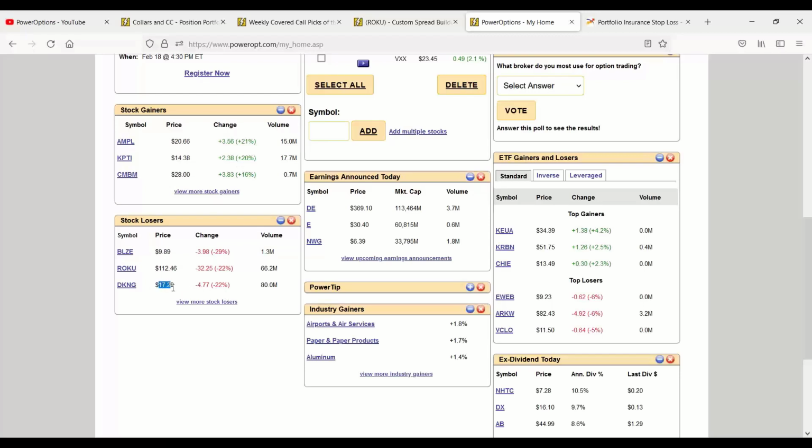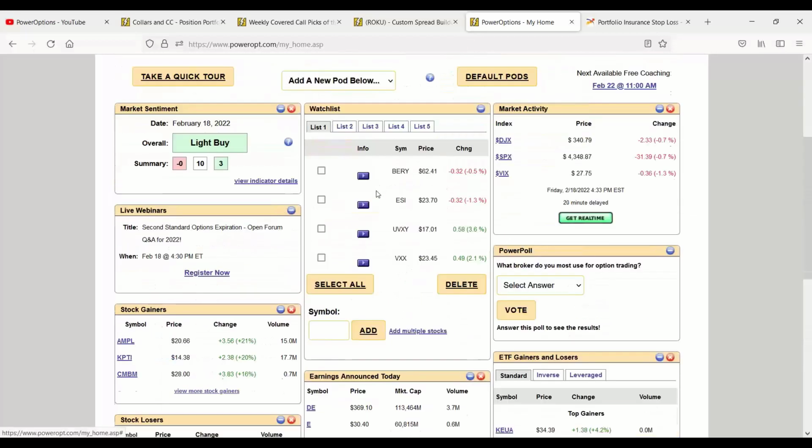If I had bought this, let's say at 22 and sold the in the money 20 call and got an extra dollar for the premium, let's say I got $3 for it. Well, I'm only protected to 19. I'm still losing $1.71 on this position with a deep in the money covered call. However, with a collar, we bought DraftKings at 22-ish, somewhere around there. You probably would have sold the 22.50 call, maybe bought the 20 put, only risking 4 or 5% on the position. But again, not all stocks do that.